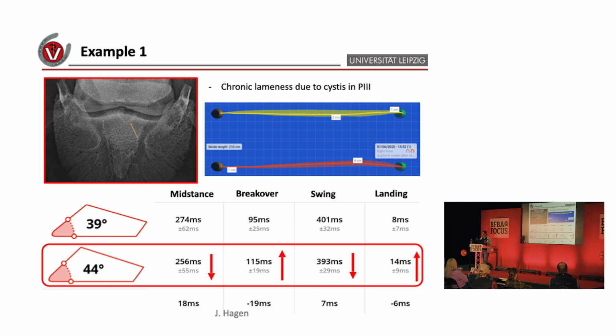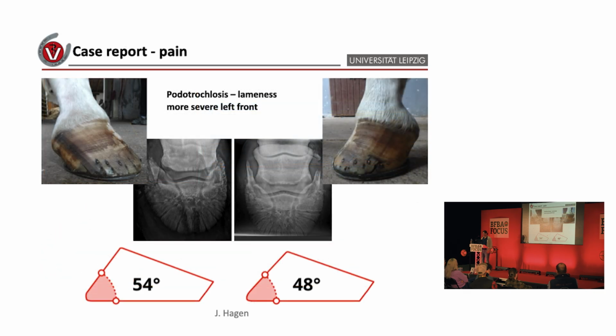So what we try to do in these patients is to increase comfort and to decrease pain. That means we don't play around with the angles, we just try to give comfort by our shoeing, and the vet should come probably to make diagnostics and give some pain medication, for example. And I brought you another case. So this is also a good one.